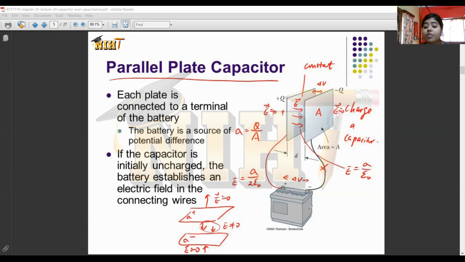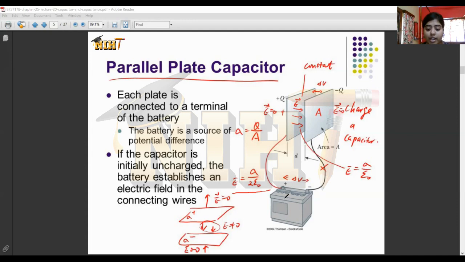Next we are going to calculate the electric field, because here there is a positive charge and a negative charge, the same amount of charge but opposite, and they are separated by a distance d. So there will be an electric field between plus Q and minus Q, and the electric field direction should be from positive charge to negative charge. Now we will calculate this electric field. Here I have already written the electric field's value, which is sigma by 2 epsilon naught, but now I will calculate it.